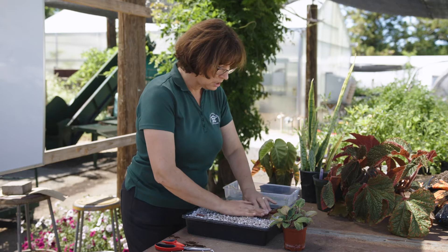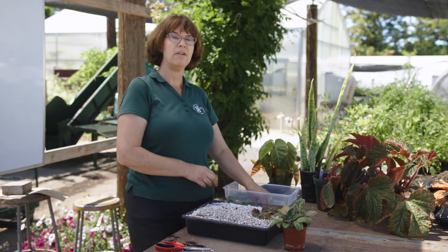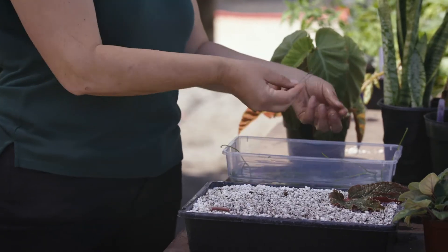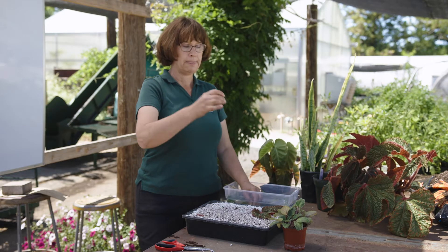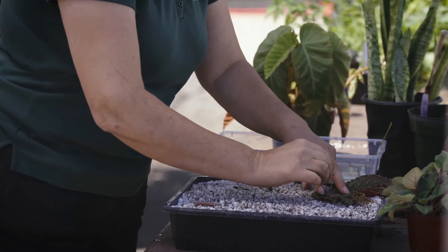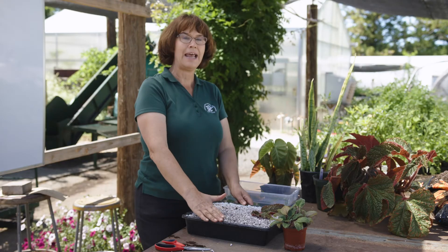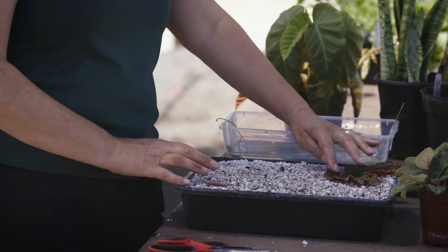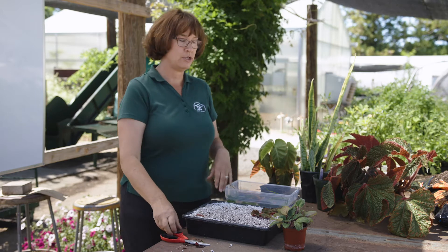You're going to lay the leaf out and then take some greening pins — the kind the florist industry uses. I have water here with a little bit of Phyzan in it, a 10% Phyzan 20 solution. Phyzan is basically a fungicide, algaecide, and bacteriocide, similar to bleach. I'll just dip the pins in there for a few minutes, then stick them through the leaf to hold each vein down to the surface of the perlite. In this flat I have 80% perlite and 20% peat moss, and I've made it moist. That will start a new baby plant — just leave it alone.